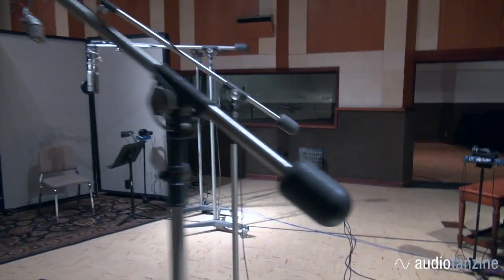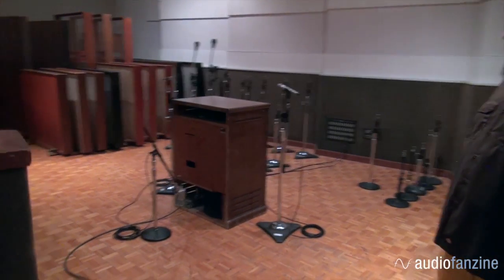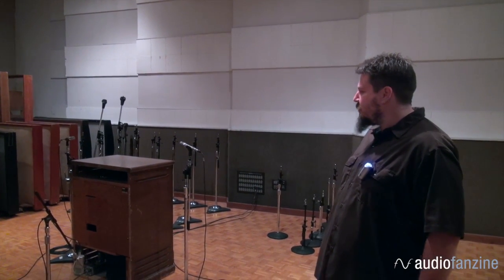B3, pretty straight ahead. We haven't actually mic'd that one yet. You have a Leslie? Oh, yeah, Leslie should be in here. We haven't put the mics on yet. But yeah, 47 FET on the bottom, and then I'll also have a pop filter just to deflect some of the wind.